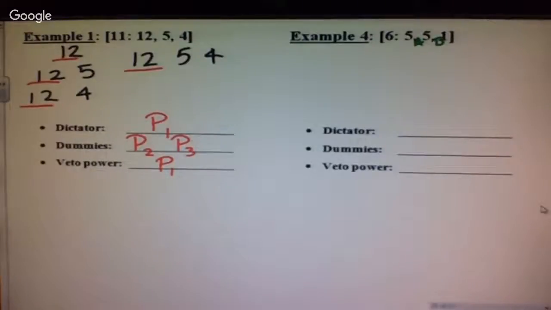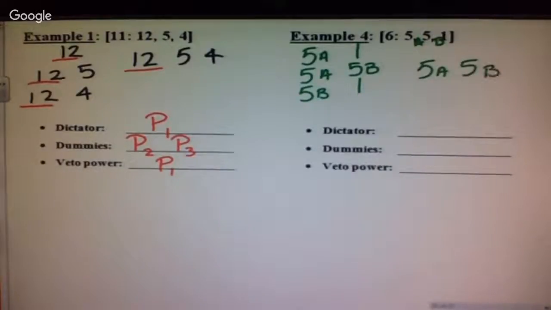Because no one can win on their own, but I can put player 1 with player 3. I can put player 1 with player 2, or I can put player 2 with player 3. I don't want you to miss that second 5 and 1 because 2 of the players have the same numbers. So I always make them subs with letters. If you want to just label them player 1, player 2, player 3 and do it that way, that works too. So you should have those 3. And then my grand coalition of 5A, 5B, and 1.